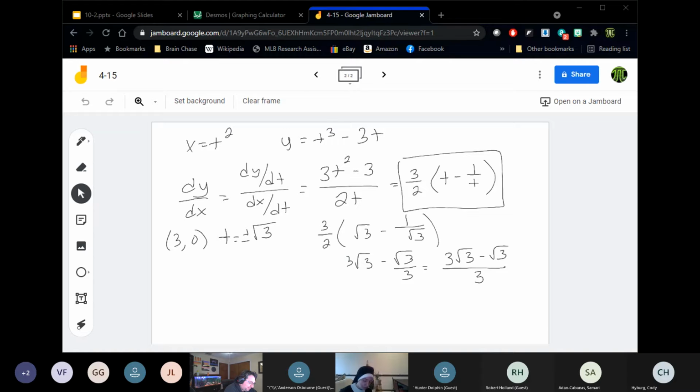So I get 2 square root of 3 over 3, and that's times the 3 over 2 in front. So this comes out to be just the square root of 3. And if we did the -1, it actually comes out to be the same thing. This is not always the case. Your slope is not always t, so don't think about it that way. So my slope is plus or minus the square root of 3.